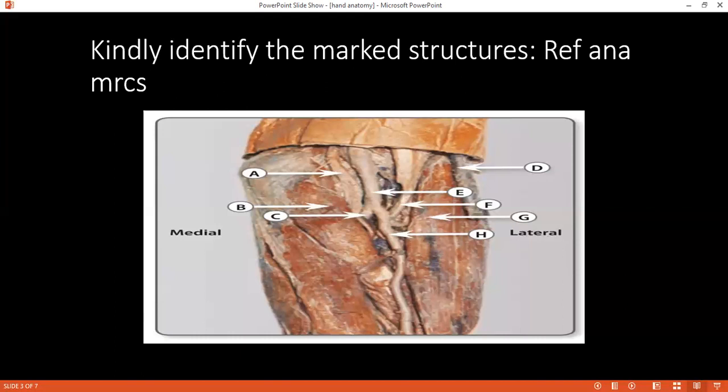Very good. Okay. What if the same patient you later on realize has a supracondylar fracture of the humerus? What would be the most serious associated injuries? The most serious injury will be the brachial artery injury, and we will know it by absent distal pulsations, together with radial nerve injury, which will present with finger drop and wrist drop, together with radial, or not radial, ulnar. Yes, radial nerve injury and ulnar nerve injury as well.